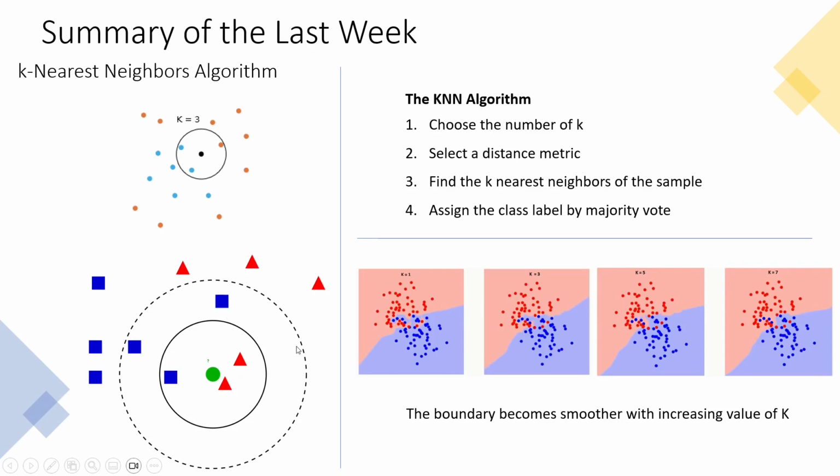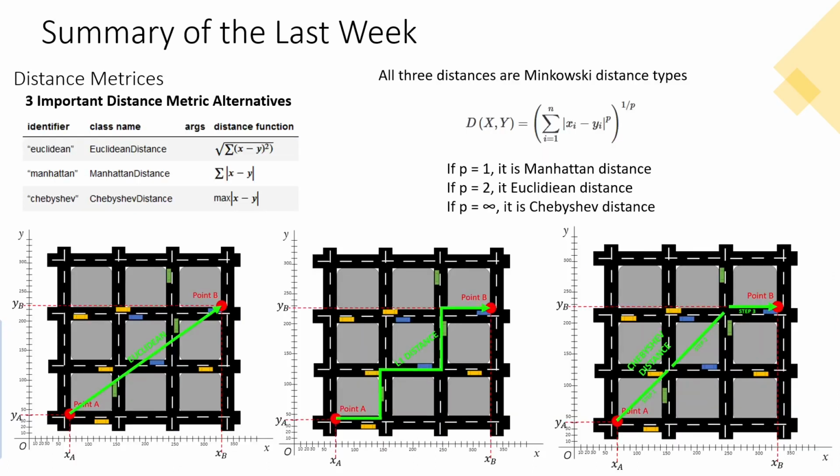So that was basically the idea behind the k-nearest neighbor algorithm. And we have seen 3 distance metrics: Euclidean distance, Manhattan distance, and Chebyshev distance. Basically, they are called the Minkowski distance family. When we say Euclidean distance, it's basically the closest distance between 2 points. That's the flying distance. If you consider this as a city, these are the roads of the city, these are the blocks of the city. If you have a helicopter and can fly from point A to point B, that's the Euclidean distance.